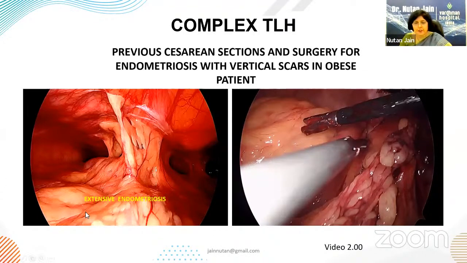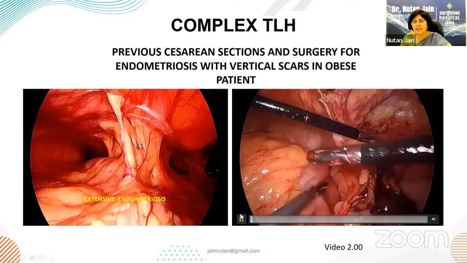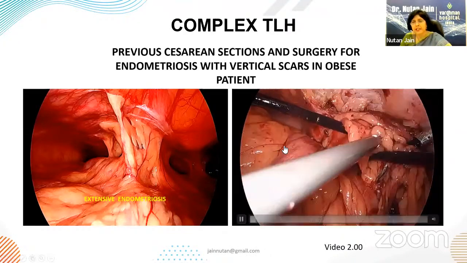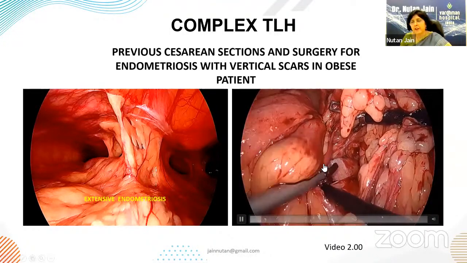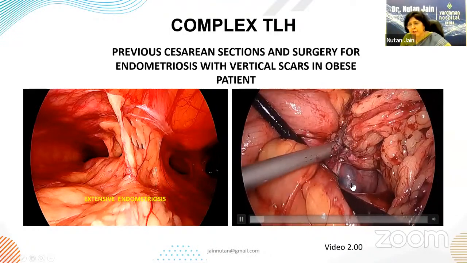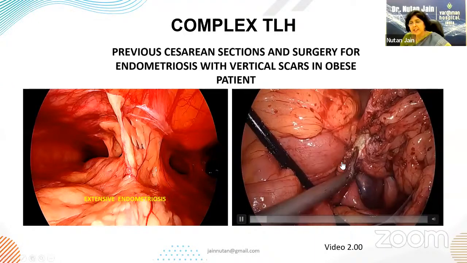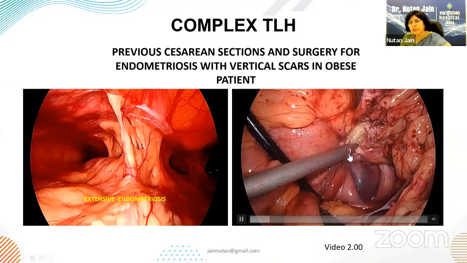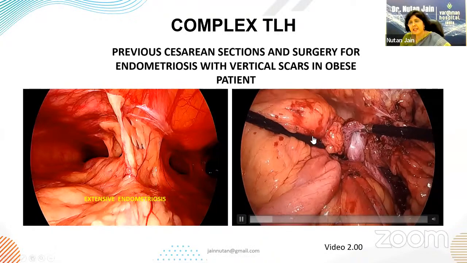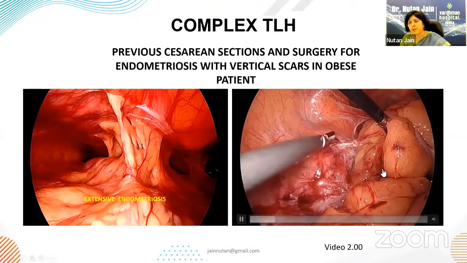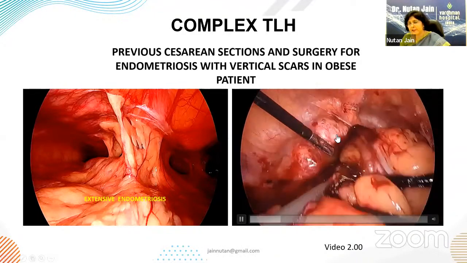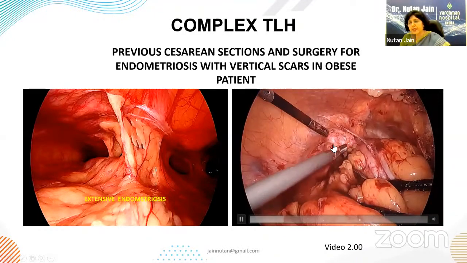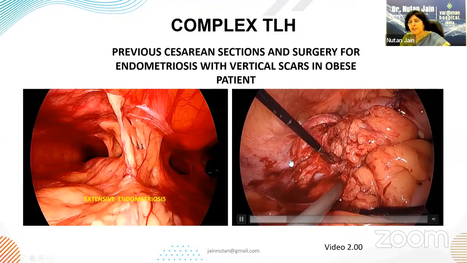And I'll just show you the video. If you see, at least 6-7 loops of bowel were totally adherent. After almost 45 minutes, I could see this bluish right adnexal. So this was a bluish endometriotic cyst. I used to tackle one loop of bowel, another used to come. So now we are working from the left side. There was another endometriotic cyst beneath all these bowel adhesions.